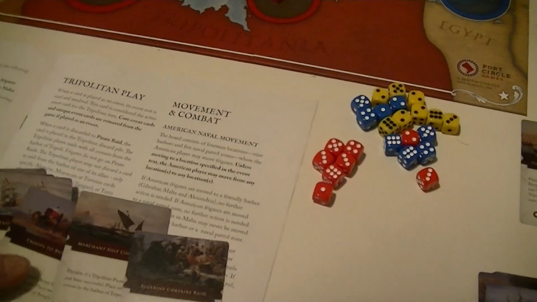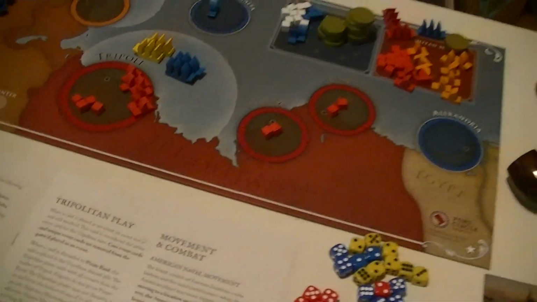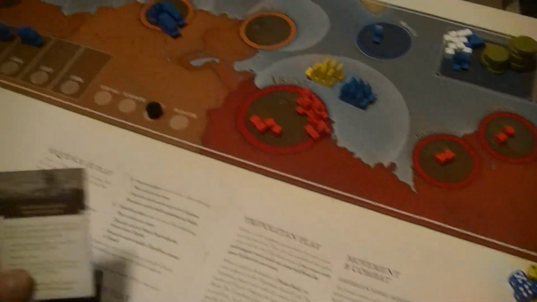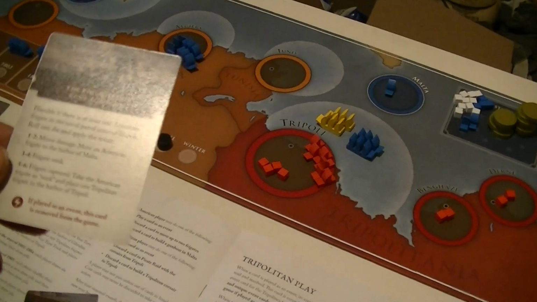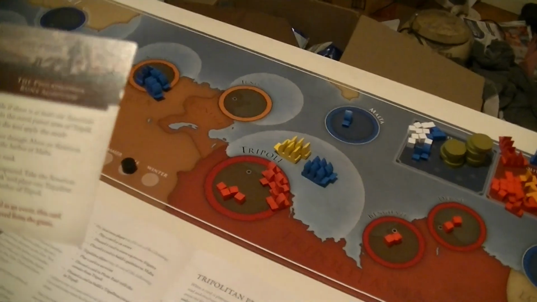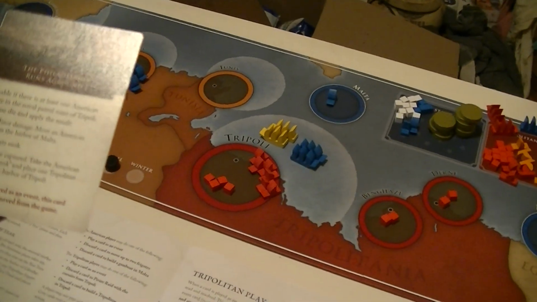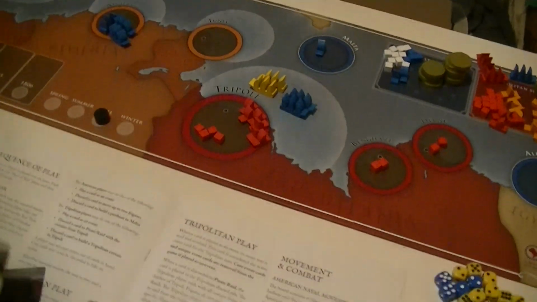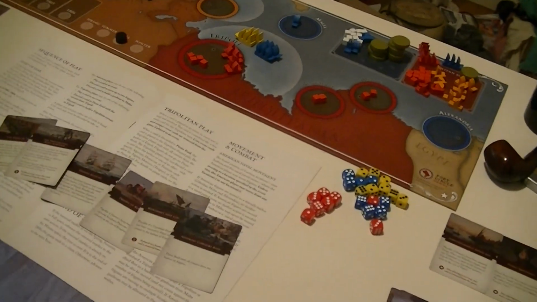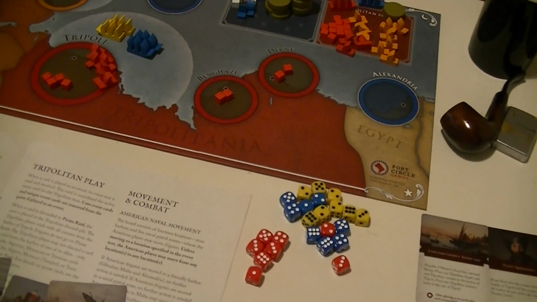Well, that just made my Algerian Corsairs less useful. There's less fleet out there. I could launch an attack at this point. I'm still waiting for the modifier card here, and I wish they mentioned on the card that there is something that modifies it. Move an American frigate. Frigate sunk, frigate captured. I mean, I'm tempted to just play it because it would be useful right now.